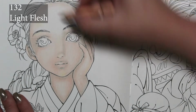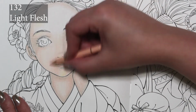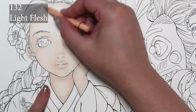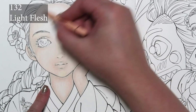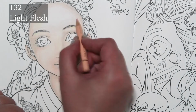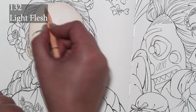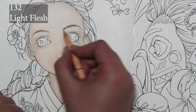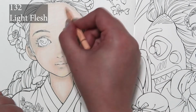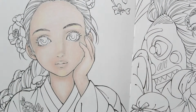Okay, and then up on her, well, we need to get over here. We didn't do over here. Her eyelid, her waterline, her tear duct. I want all of that with this color. All right, and then up onto her forehead. Okay, we're not done yet.